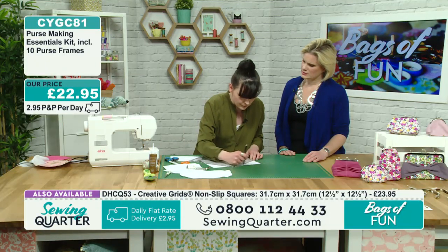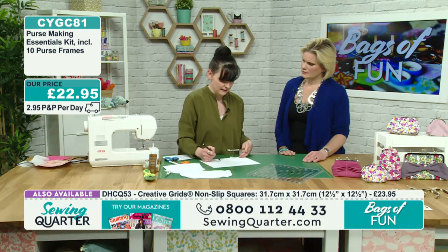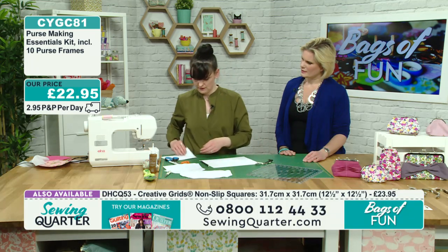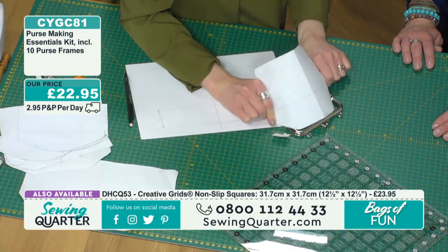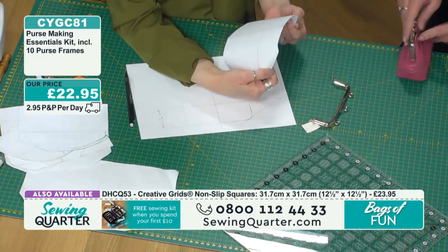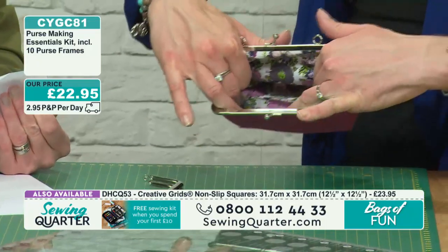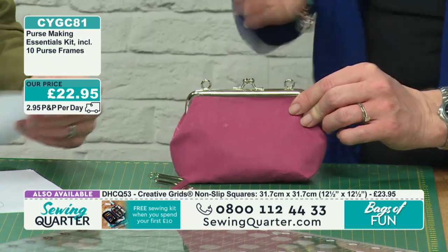To one side. You could trace this and do your pattern piece so it's exactly sort of the width of the frame. You'd have to add a seam allowance on. But then you wouldn't have any, let me see. When this fits in, curving these edges into it gives you some body to the purse. Does that make sense? So it's this bit that you're creating effectively. So that when you open it, you've actually got more body inside. I see. Well, that's great, isn't it? So you just use the whole width of it to one side. Okay, good, I'm with you.